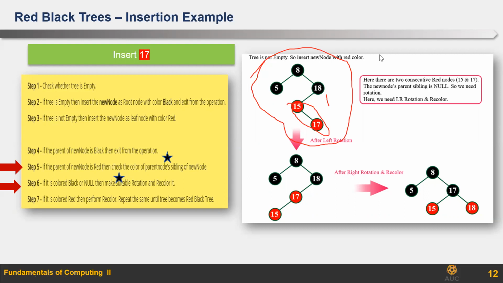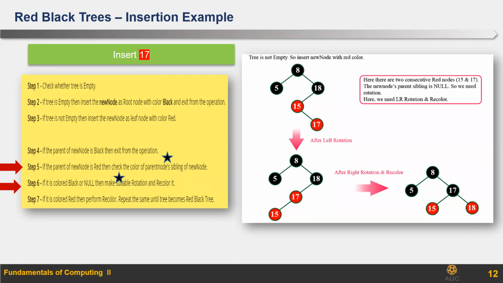So we have a problem. What is this problem? This is not a red black tree. The uncle is black. This means I have to do two things: rotation and then recoloring.